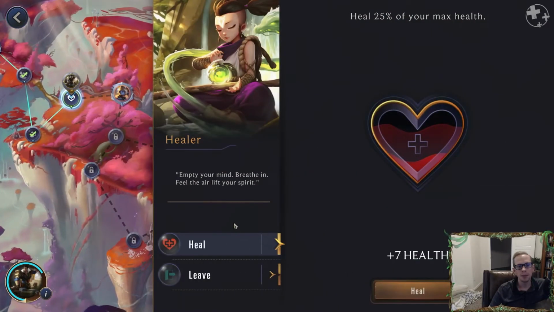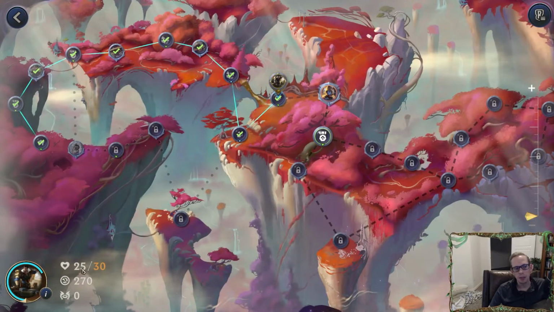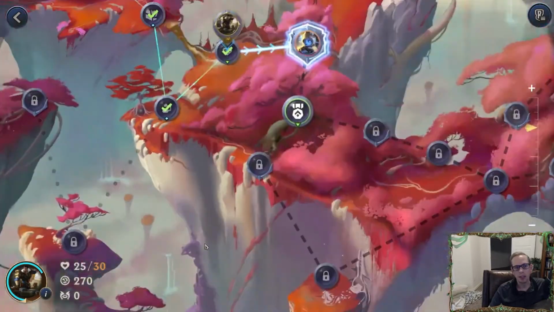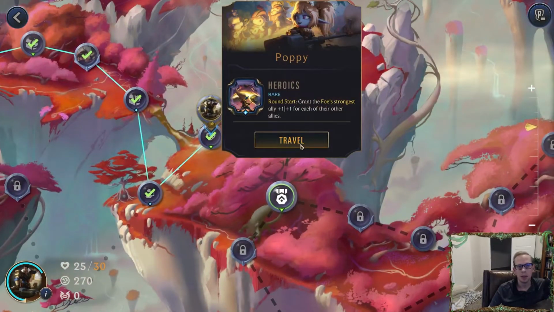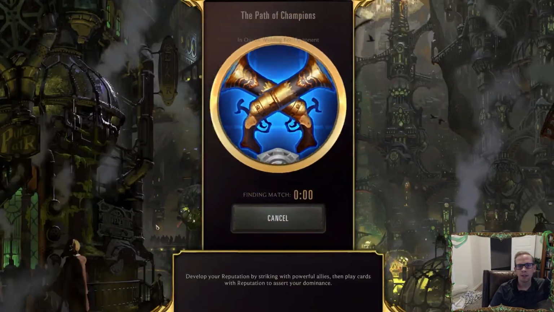Travel to the healer. You can heal if you want. You can also not heal if you try to get the S tier on the health. So I think you have to not use any healing, but we're not really going for that. I want to win. So let's take that 7 life. We are going to heal right after beating Poppy anyway. Round start, grant the foe's strongest ally +1/+1 for each of their other allies. That sounds difficult.